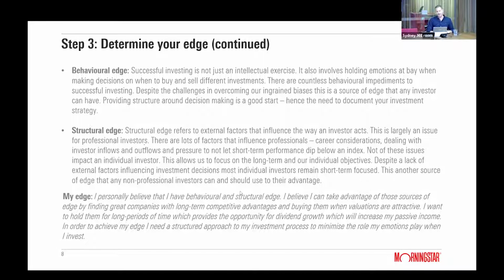So I think that I have behavioral and structural edge. So basically means I do not think that I have any other sources of edge. And I think kind of the ways to do this are focusing on finding great companies that have long-term competitive advantages and letting them play out.